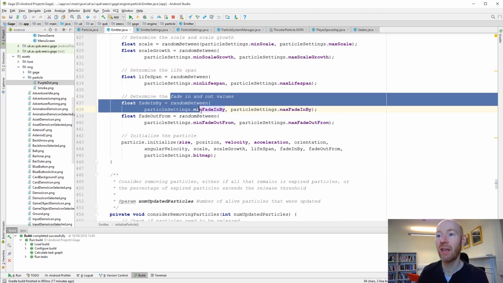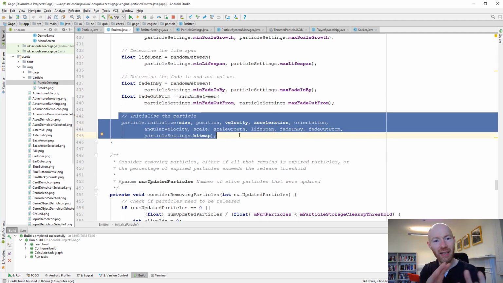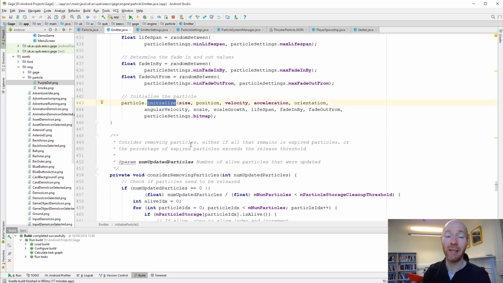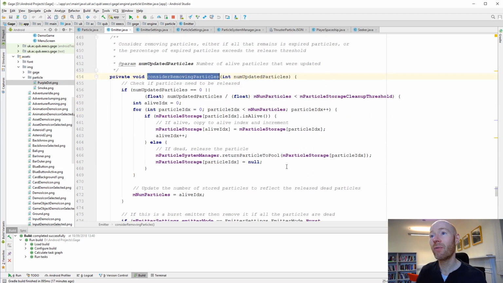Lifespan, fade in, fade out, random numbers. And then finally, when I've calculated all of these random numbers for this particular particle, I go to my particle and I call the initialize method, and it just basically stores the values in the particle, nothing more than that.